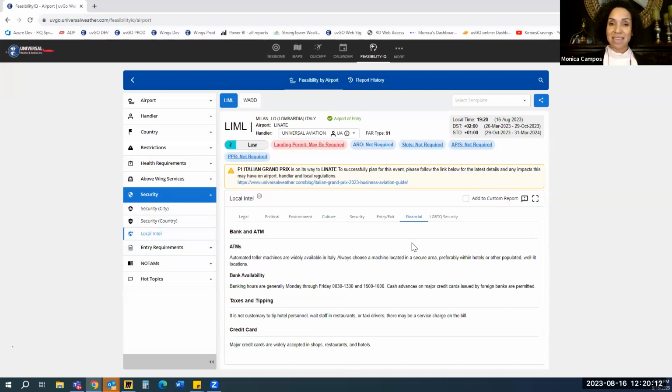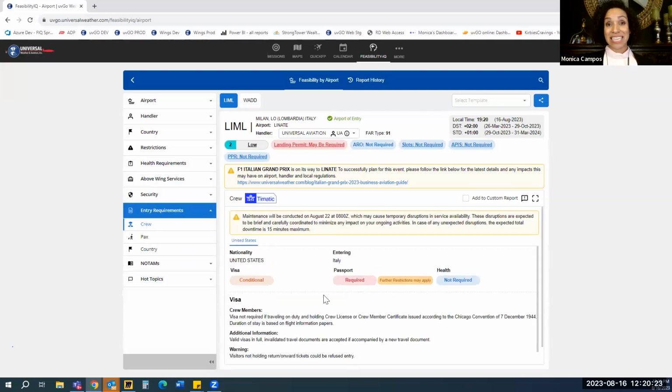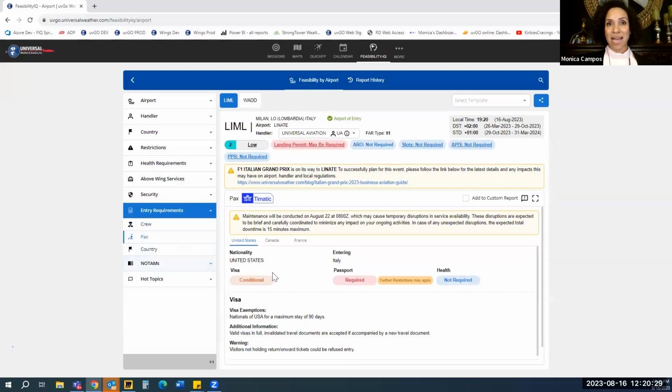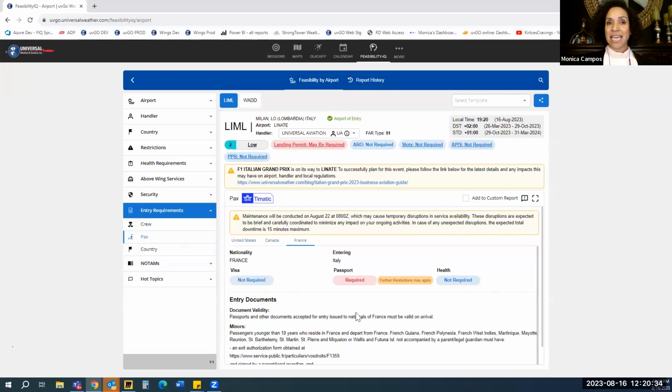Should you use the ATM? Should you go into the bank? Are the exchange houses trustworthy? That kind of information, all from a security vantage point. Similarly, we've partnered with the experts in visas, Thematic, to include their information for crew as well as for passengers. And we see that if you have multiple nationalities, that'll be divided within the pages of whatever the nationality applies to, to give you the latest and greatest up-to-date visa information for that nationality.